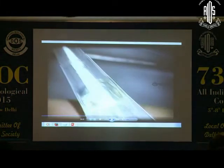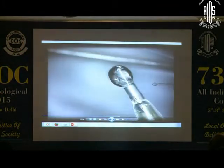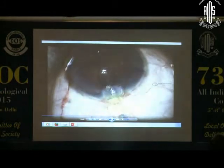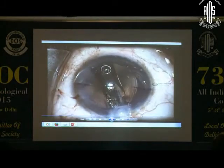Here this lens is preloaded again. As Dr. Atik said, it has the haptic tips made of PMMA, giving it some kind of advantage. It doesn't stick to the lens surface and apparently prevents unwanted rotation. Towards the back.